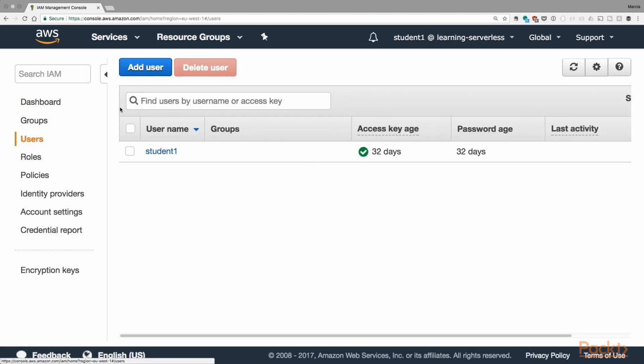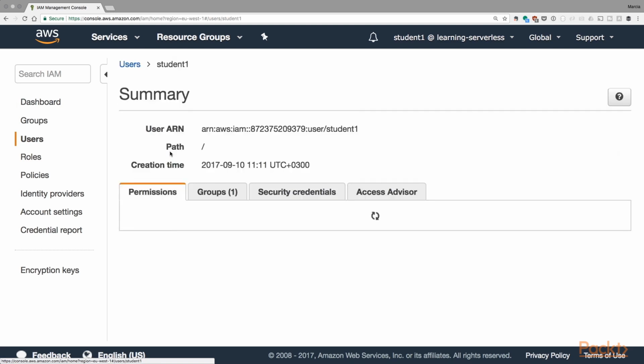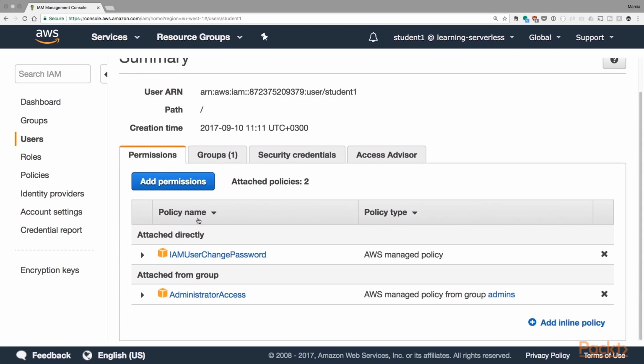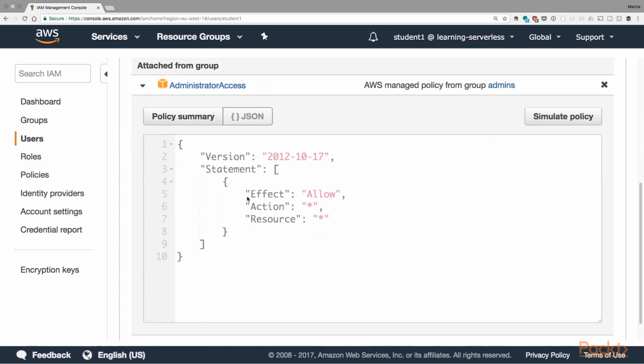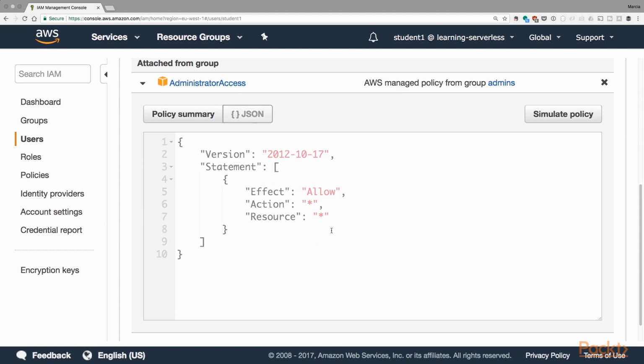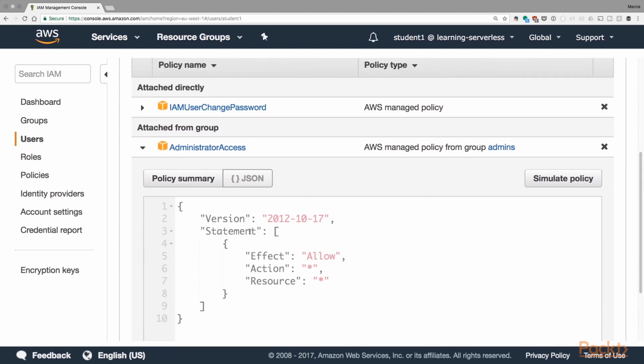We can go to users. We can see that student 1 has two policies. One is the ability to change his own password, and the other one is attached from the group, that is the administrator access. That's the one that the admin group is providing. If we check the JSON, you will see that it allows everything on everything. That's a very permissive policy. It's quite a dangerous one.